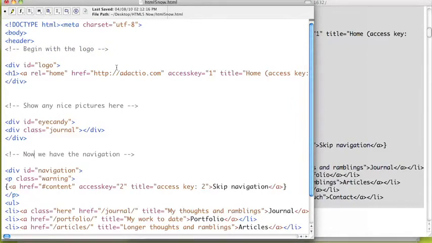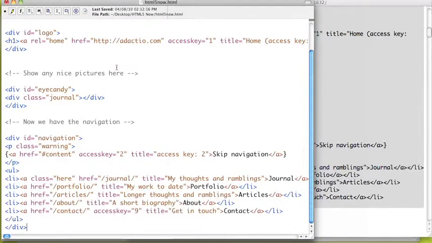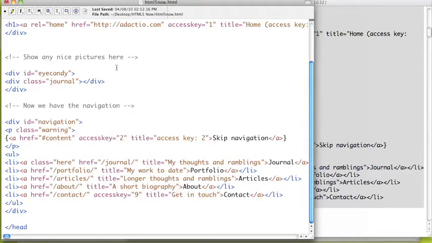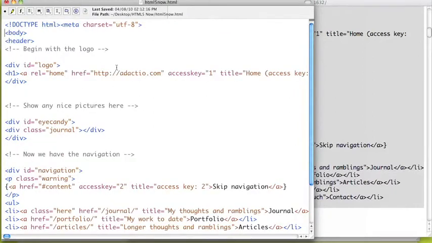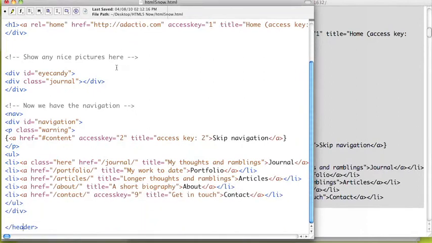And how far down does it go? Looks like all of this content belongs in the header. So let's go ahead and do that. And what else can we add? Okay, he's got a logo, has pictures. Here's the nav. Here's a perfect example of where you could add a nav element to indicate semantically that this section contains navigation links.